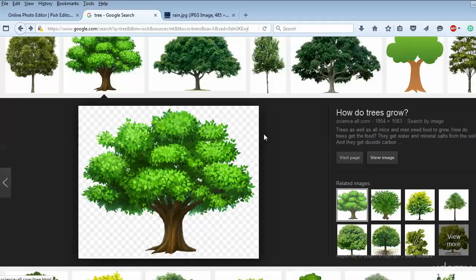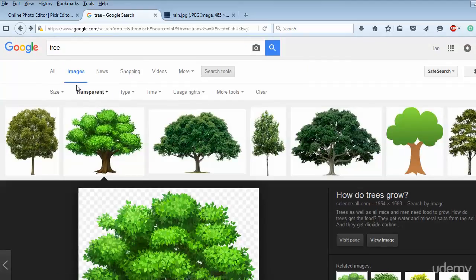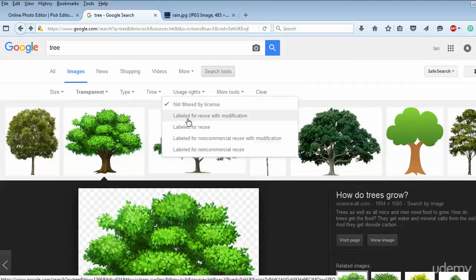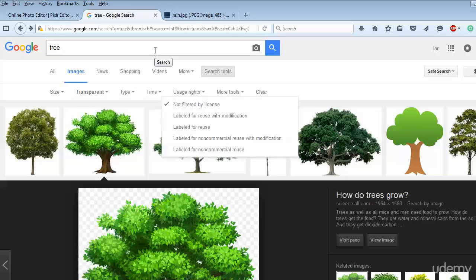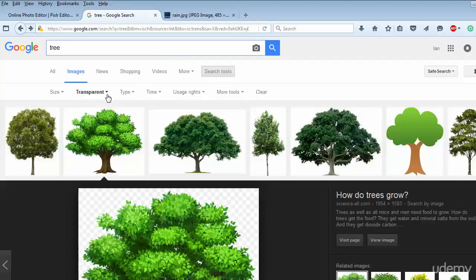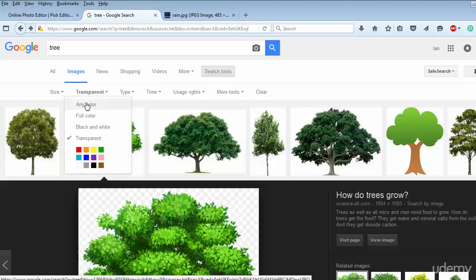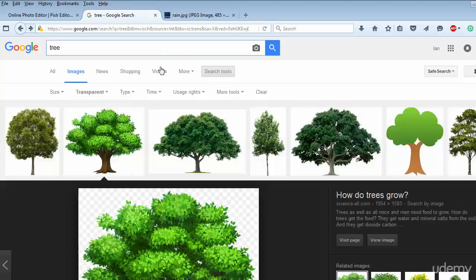What I've actually done as well is if you're using Google Images, I would select these usage rights, so labeled for use and modification first. I've not done that as I didn't see the need, because it is just for this lecture only. I'm not going to produce it on an actual book cover. But one of the options here is on the color one, you can select transparent. Transparent saves you cutting the background out of an image.